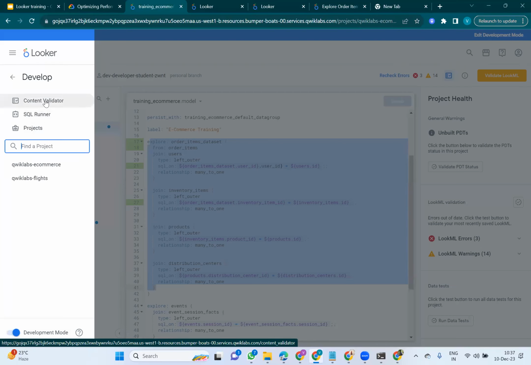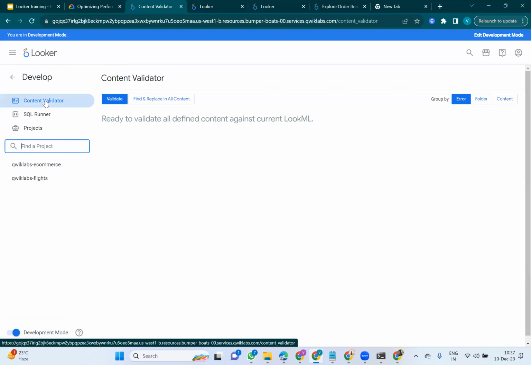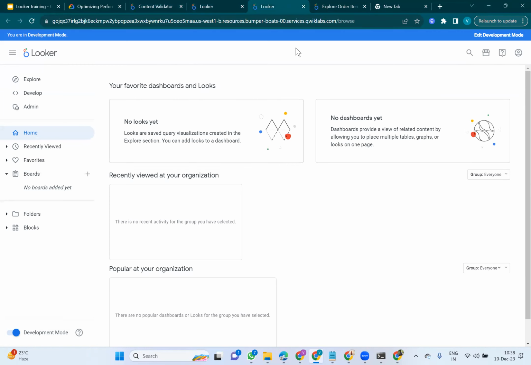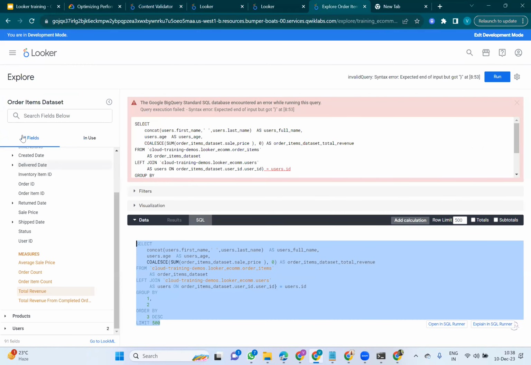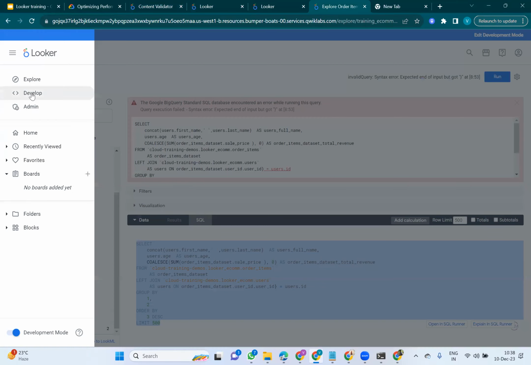The content which you created, maybe it may be wrong. Right. You need to validate the entire LookML code which you develop. So before deployment, once we develop everything, check and validate the LookML code which you created in the develop section.